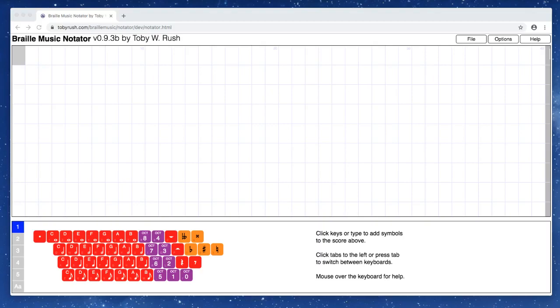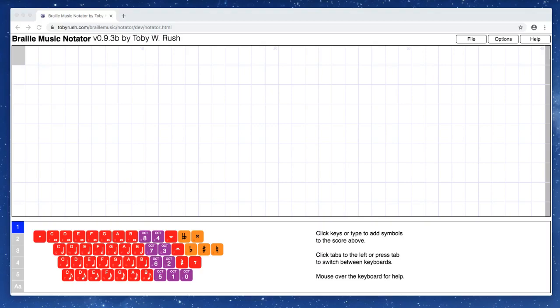The first step is to connect the MIDI keyboard to your computer using the instructions that come with your computer. It varies from operating system to operating system. But if you connect your MIDI keyboard with a cable to probably a USB port on your computer and set it up in your operating system's appropriate area for doing so, you can Google that to find out more. Once it's connected to the computer, it will automatically be available in Braille Music Notator.